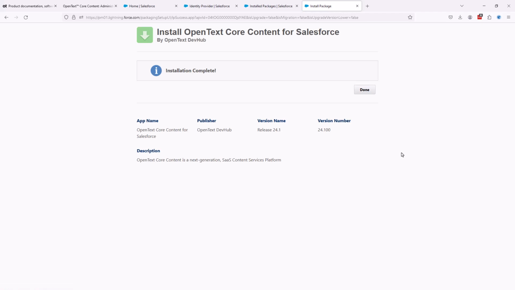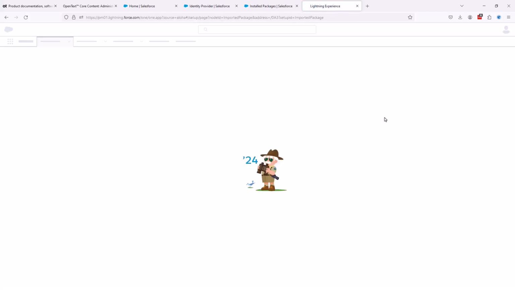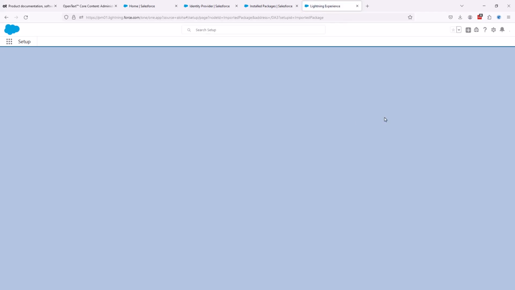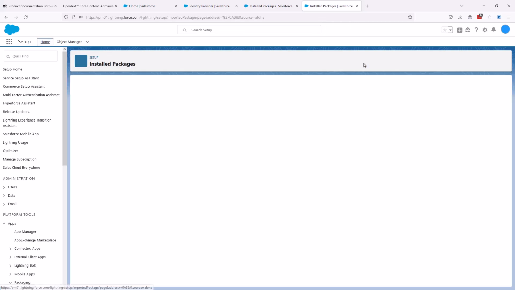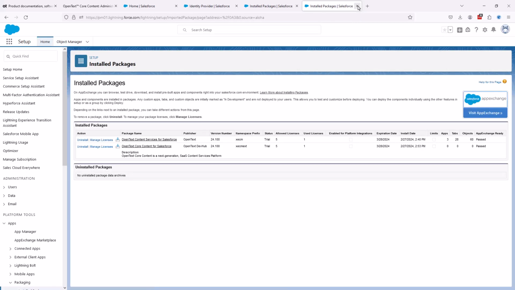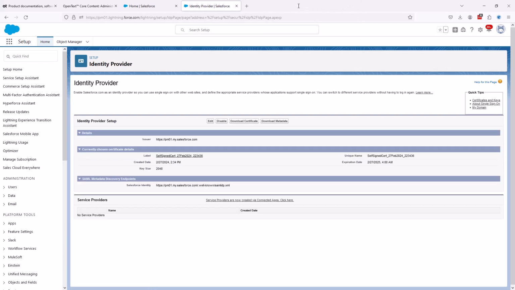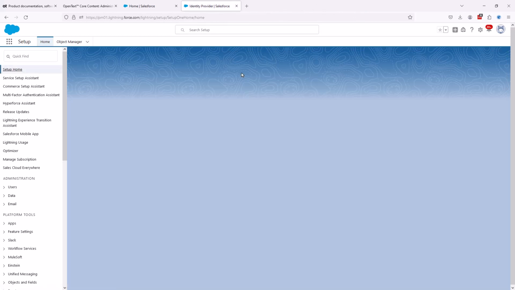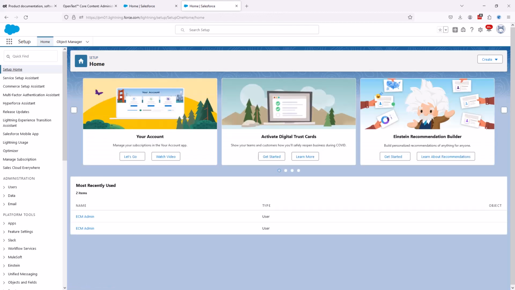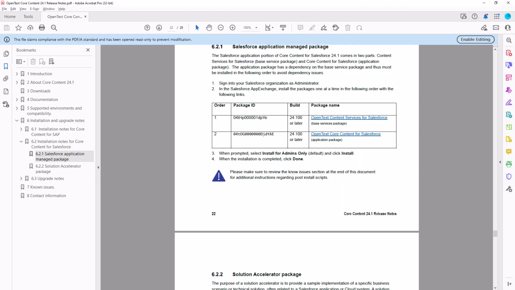That just takes a couple of seconds to install this package in your org. And there we go. The installation has been complete and successful. We can confirm and be done with the package installation for now. And we can close here this screen. We don't need this one again. And then here we can just go back to setup home. Okay, with the installation complete of the extension package, let's go back here to the release notes.